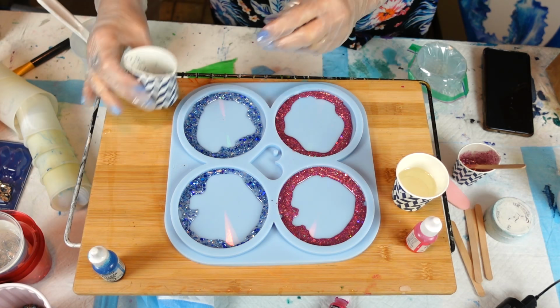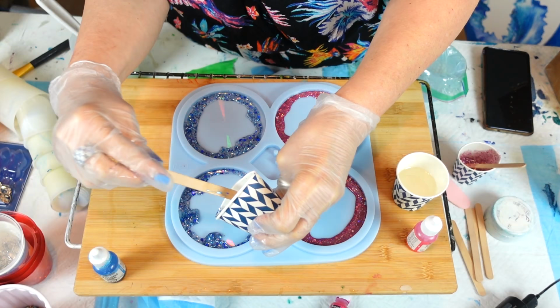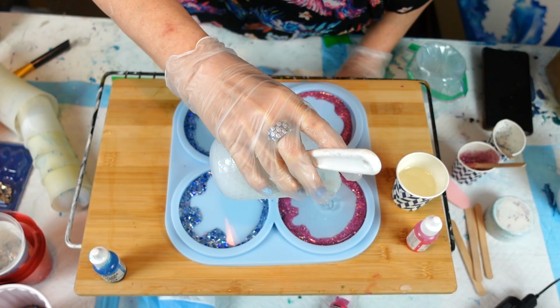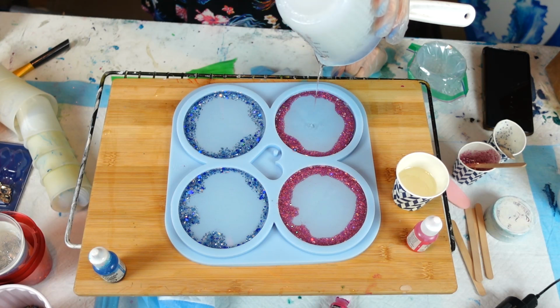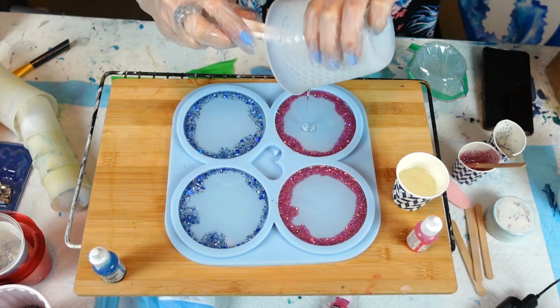So let's get the rest of this glitter in this side. There, I think that'll work. Pour the clear in the center. Just enough. Oh my goodness. So I may have to pour a little bit of that white back out of that.